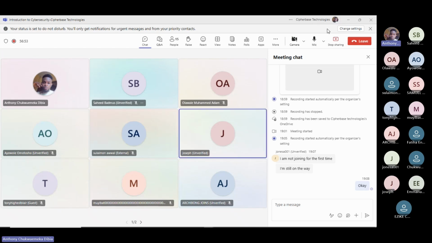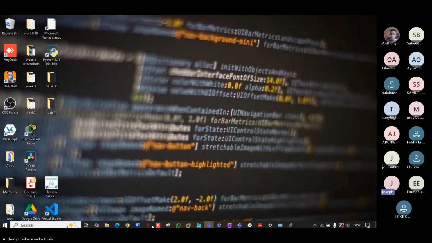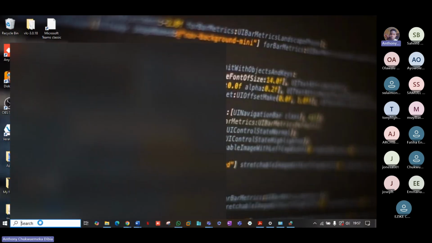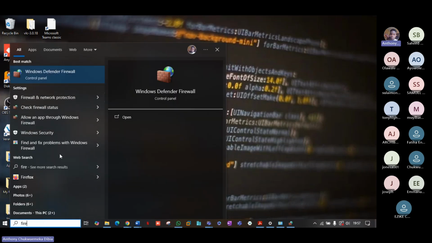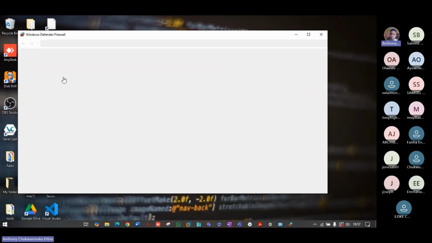Okay, let me just show you. So you go to your search, you just search for firewall. Now you see the Windows firewall here, Windows Defender firewall.